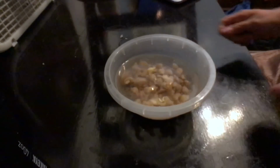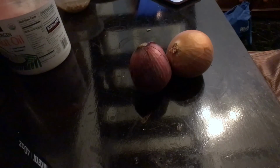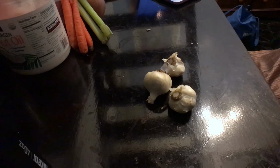Take two. For this recipe, we're gonna need some cashews. Some virgin olive oil, but all I have is coconut oil, so we're gonna make it work. Two onions. I didn't know what kind of onion to get, so I got one of each. Two stalks of celery. Three carrots. Three cloves of garlic. Not enough broccoli for the recipe, but we're gonna just... And some salt and some pepper and some water. Oh, and I've got some sexy soy milk to make it sexy, you know?